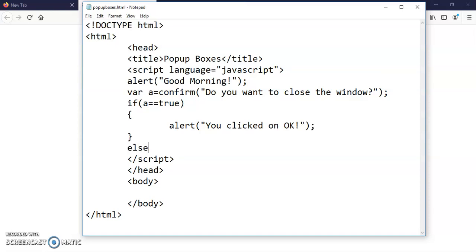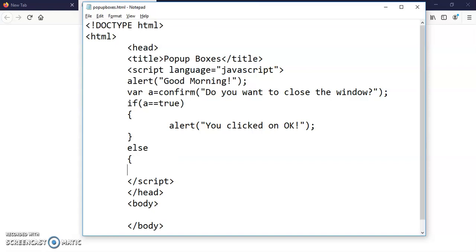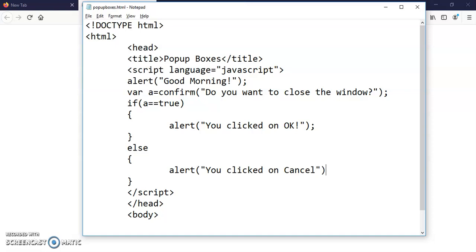If not, if I click on cancel, then I'm going to display a simple alert message saying you clicked on cancel. Now we don't need our alert message, the first line of code, so we are going to just simply comment it. I had already told you how to comment a line of code in JavaScript.